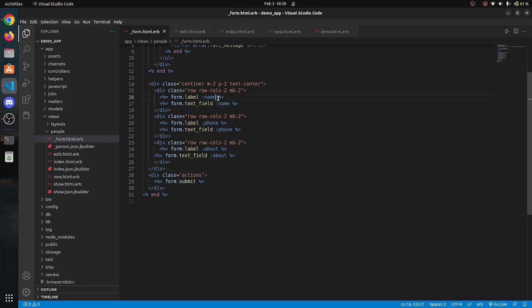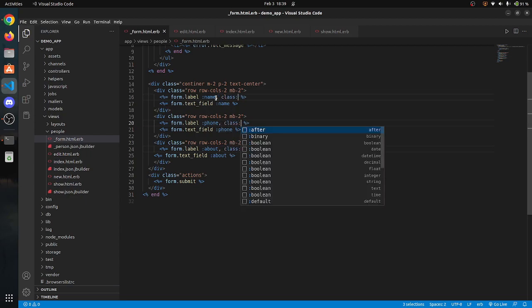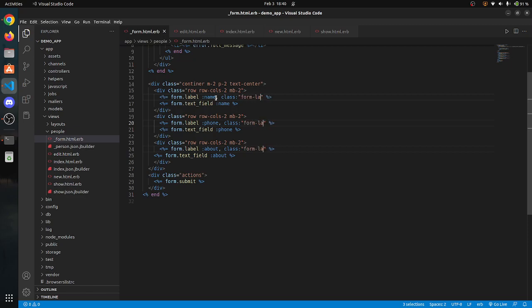So for this, we'll be adding a class to the labels, all 3 of them. A class of form-label.